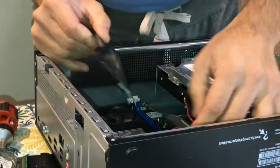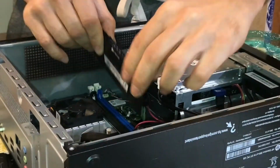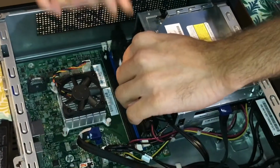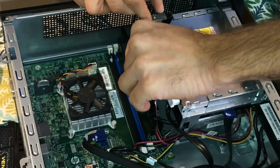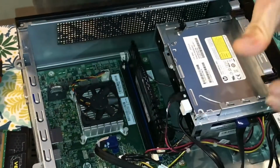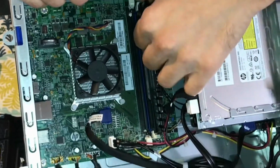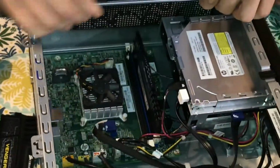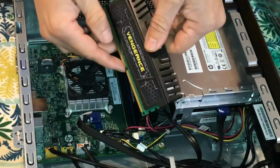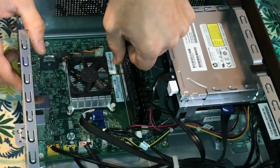So what you do is make sure that these buttons are fully retracted, and then you're going to take the module and slide it in, and you're going to hear it snap. That's how it looks when it's in. And you're going to take the second one, you're going to do the same. See, this one the other way around. So it's simple.